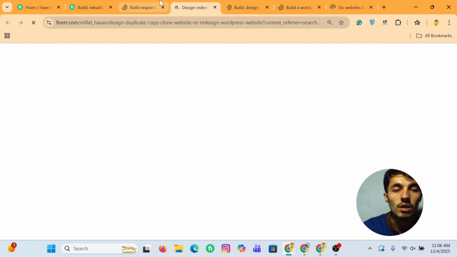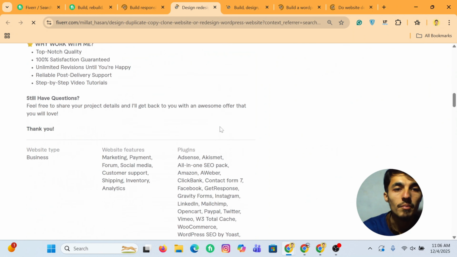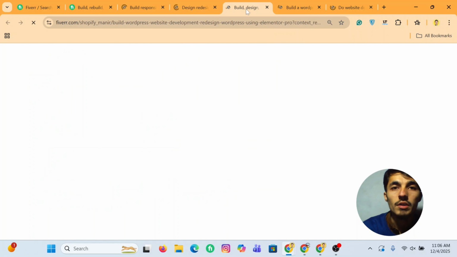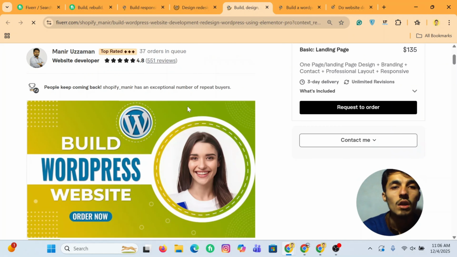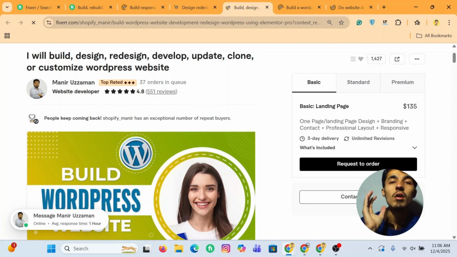And this one freelancer has 0 orders in queue, maybe he is new, May 2025, yes, he is new. Now let's come toward this freelancer, and he has 37 orders in queue, charging 135. So this is how you can see that there is still potential for this skill.